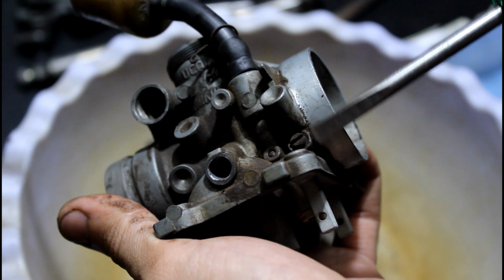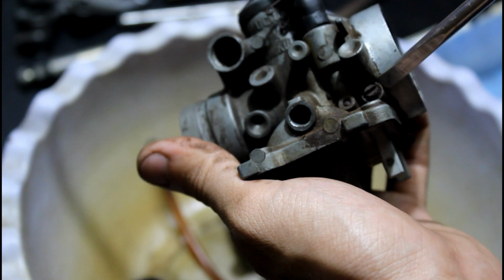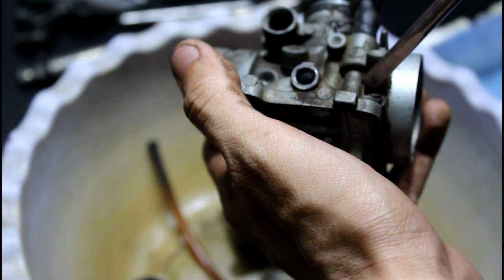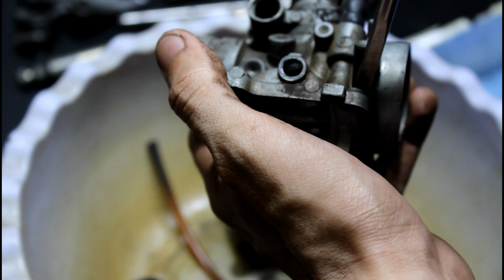So this is the air fuel ratio mixture screw. Before removing this screw, count the number of turns it takes to be fully seated. So let's count the number of turns and see how many turns it takes to be fully seated.